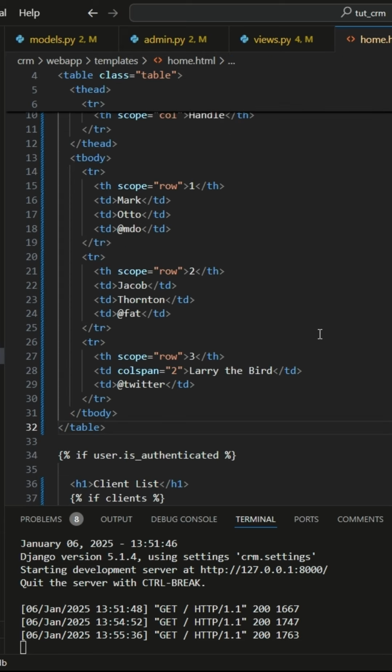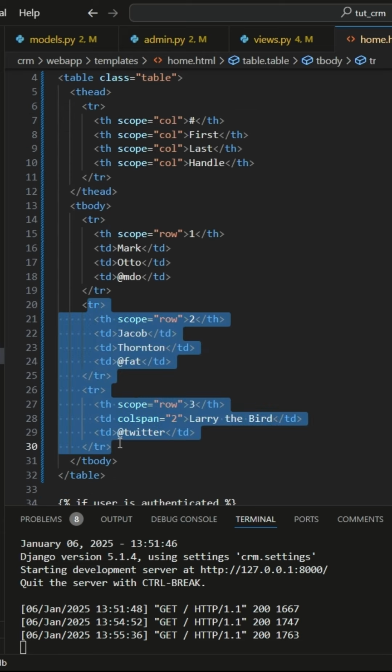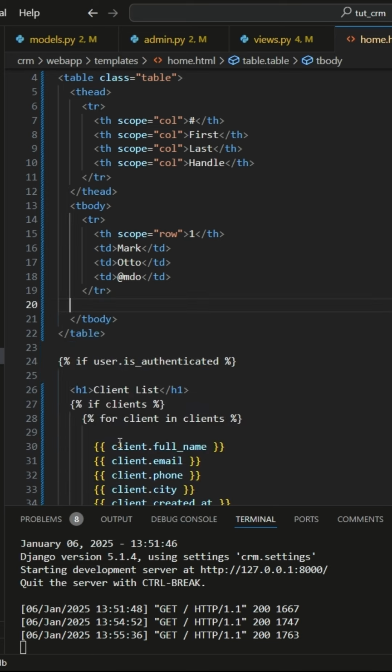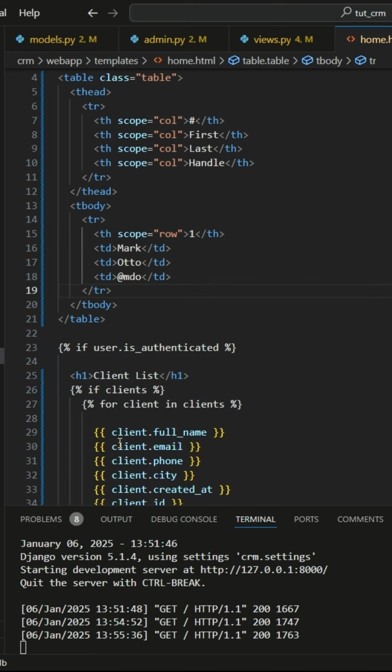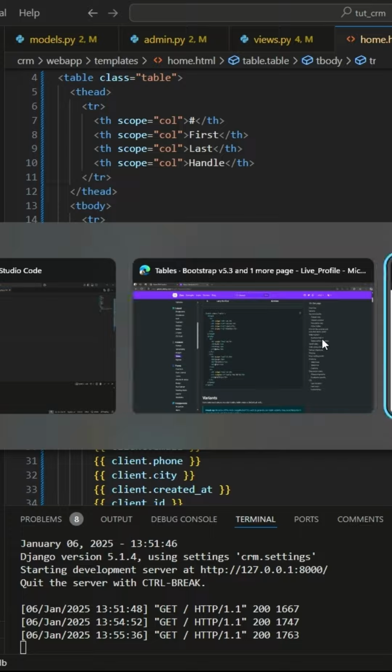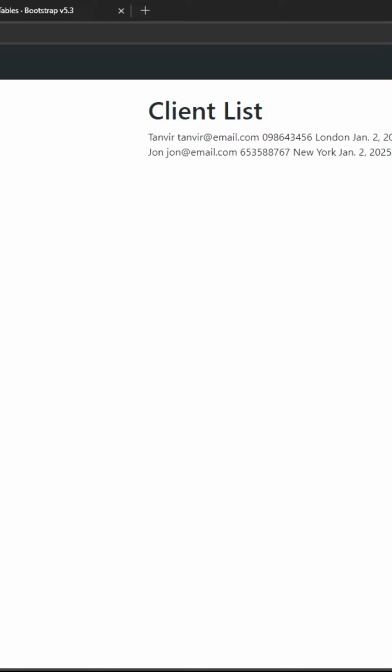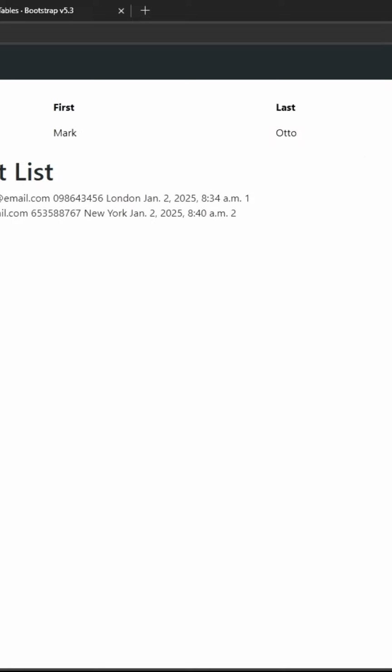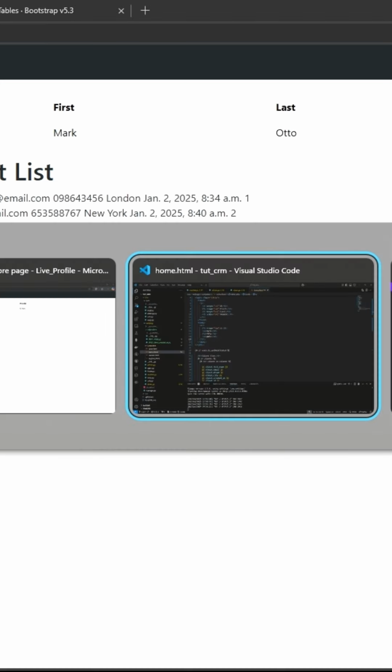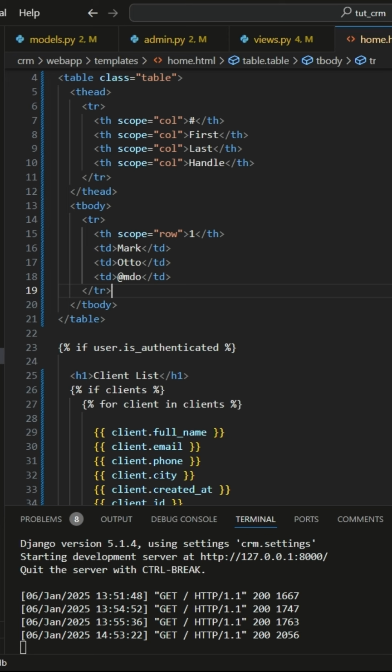And paste the code we copied here. Here we will just put one tr tag, so remove the other two tr tags and everything inside it. So let's take a look at the output for now, to see if everything is going well or not. Yes, our table is showing. Now let's try to show the data from our client table here.